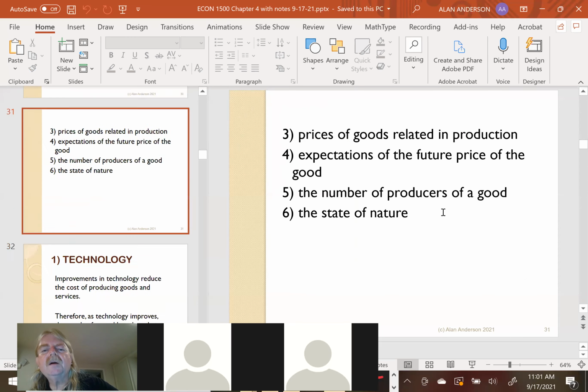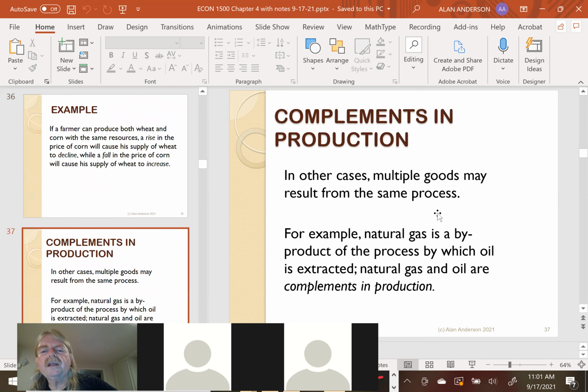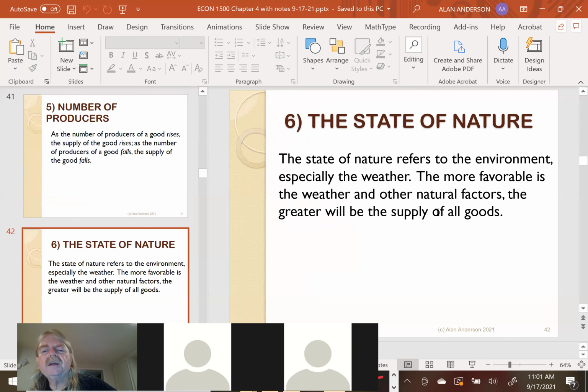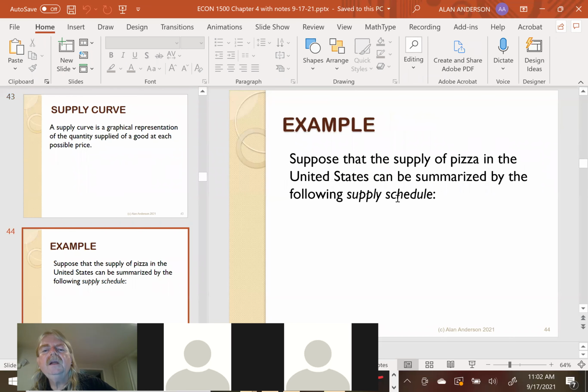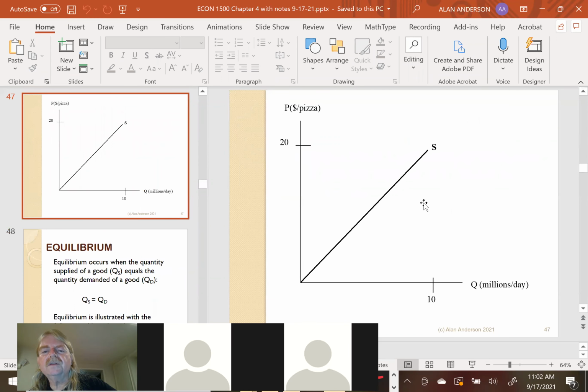Now, supply comes from the producers, and it shows us how much they're willing to produce for every given price. Since they're trying to make money, their job is to make a profit. The higher the price of any good, the more the producers are willing to produce. If you're running a pizzeria, even a pizzeria has other things to choose from. It's not just pizza. They've got meatball subs, and chicken parm, and all this and that. But if pizza prices keep rising, they're going to spend as much time as possible making pizzas and not so much time making the lasagnas and the meatball subs.